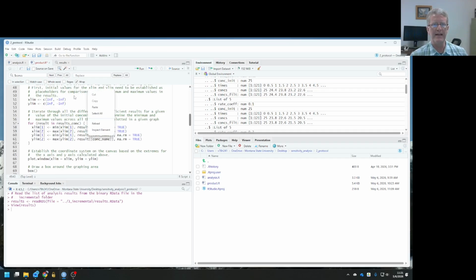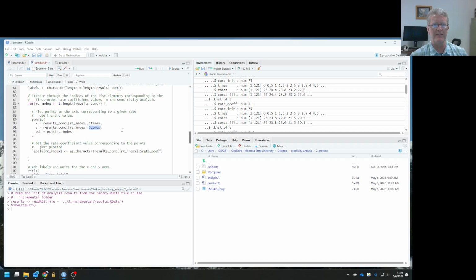Then I'm going to hit next because I need to change the next place I have $ sign const. Oh, here it is. And this is in my points. That makes sense. I need to plot different points each time through the loop. So again, I'm going to replace the $ sign notation with the double square bracket notation. Therefore, this will change each time through the loop, so I'll plot something different each time through the loop. Then I'll hit next, and that's actually it. That's all I had to change.